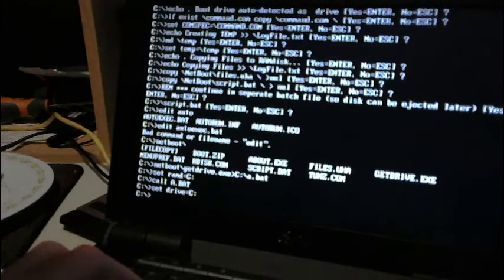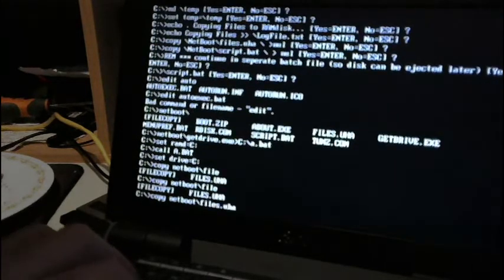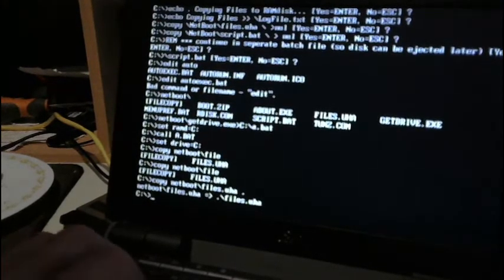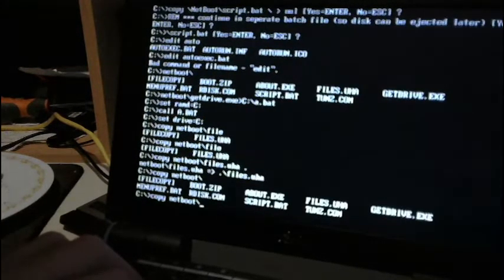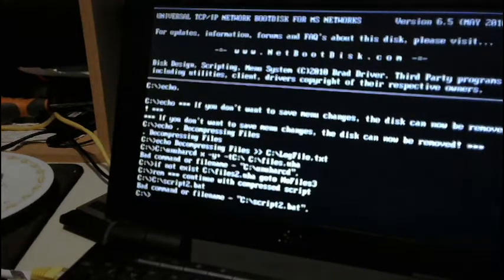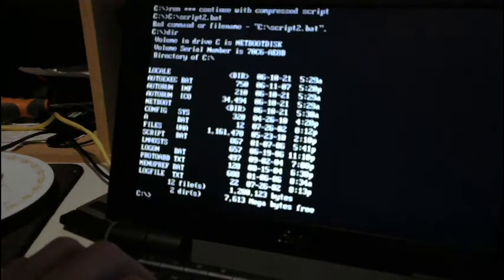What does it do next? It copies files. It copies the files and the script. So let's see, copy files. This is running in RAM, right? What is this for? Well, I want to run a DOS bot on it, an IRC bot that I'm making. I thought instead of using a virtual machine, why don't I just have a quick install stream? C drive UNU hard C. What?